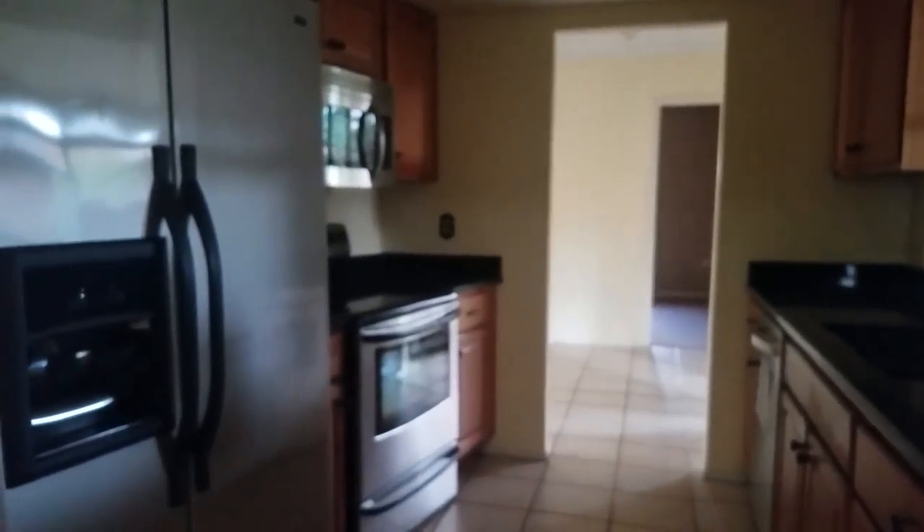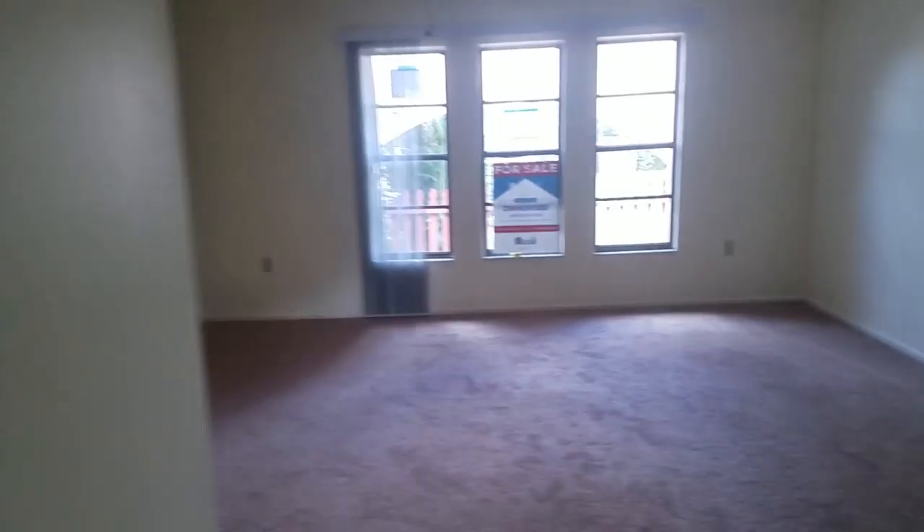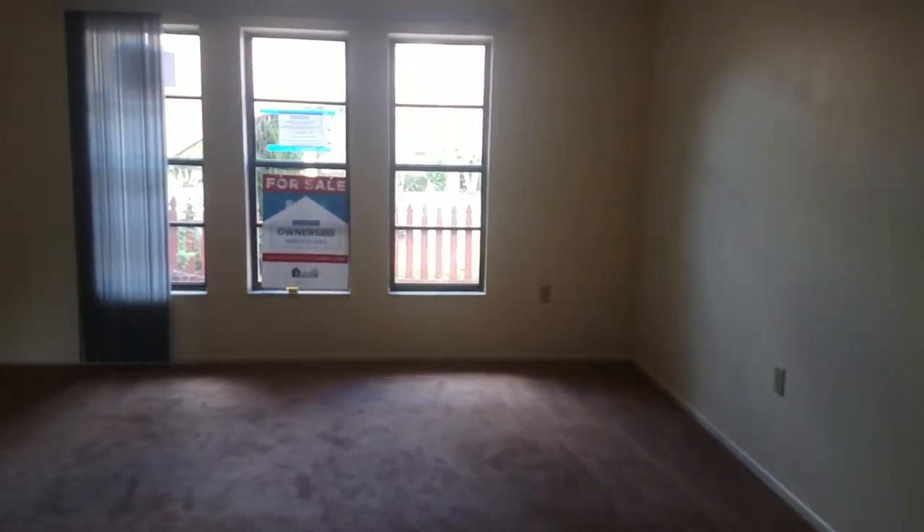The kitchen isn't bad. They actually have granite along this wall. The cabinets — this kitchen was updated. These are actually relatively nice cabinets and granite, and there's even stainless appliances in here. I would, of course, like to see it opened up, but it's a little nicer than normal. So, not bad for an auction.